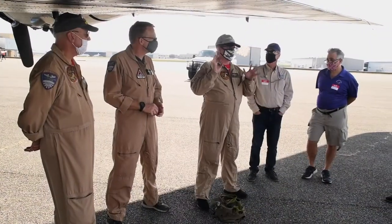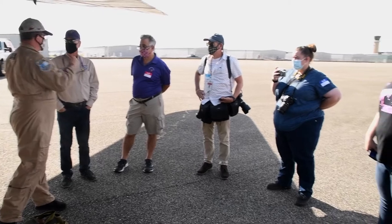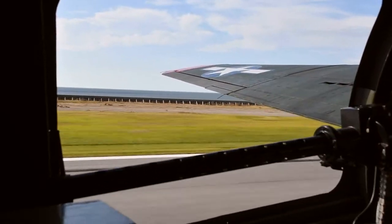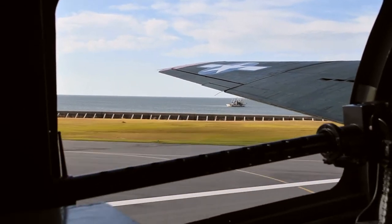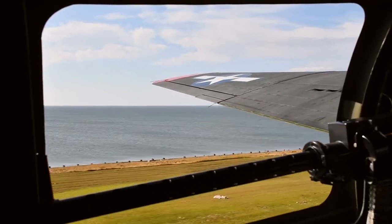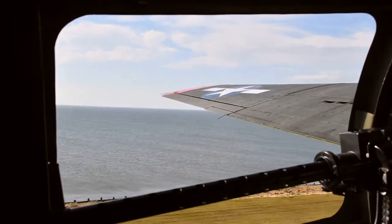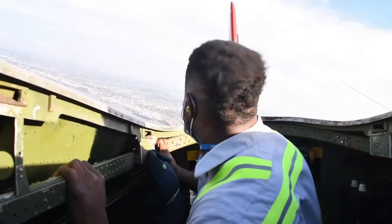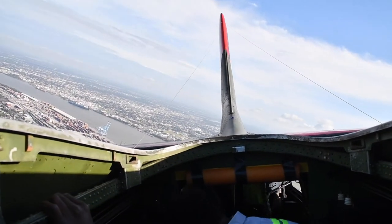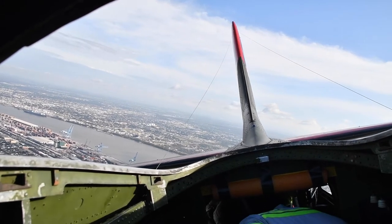We start with a safety brief. This is a B-17 — not only a 1940s aircraft, but also a much different type of aircraft than what you'd find flying Southwest. We have open windows on this aircraft, which is much different than a pressurized cabin. That gives you different photo opportunities, but also the dangers of flying at 160 miles an hour with an open window. The opportunity to stick your head out the top window — which I call the sunroof — you should not pass up, and I make sure that everybody gets an opportunity to do that.